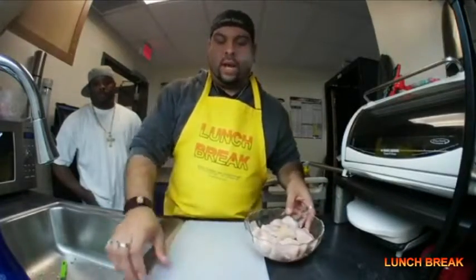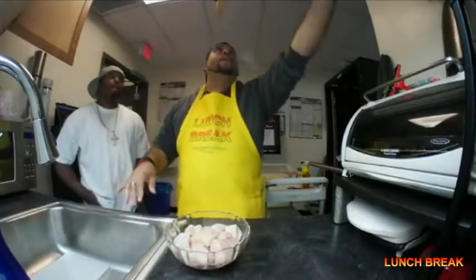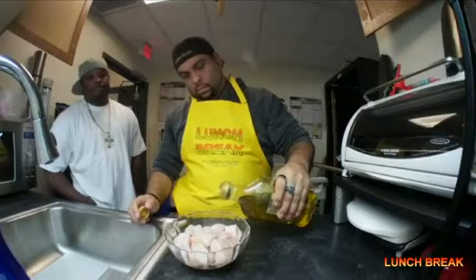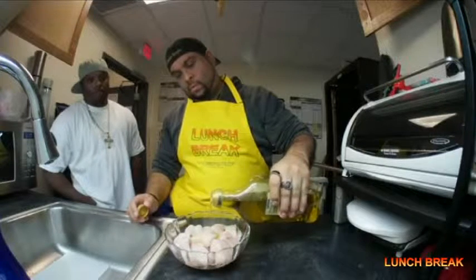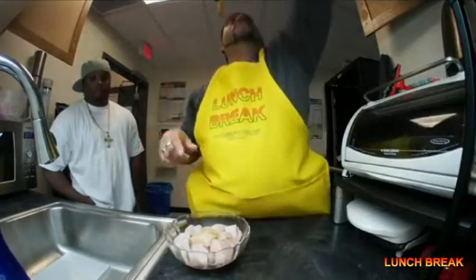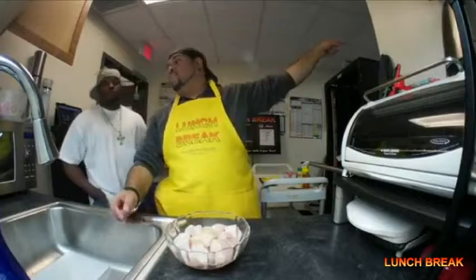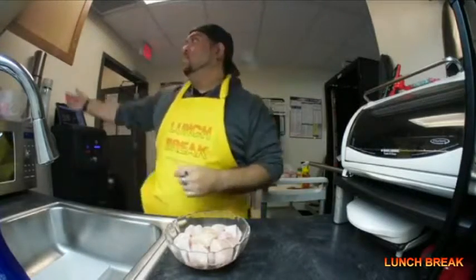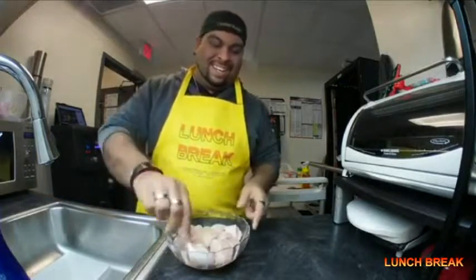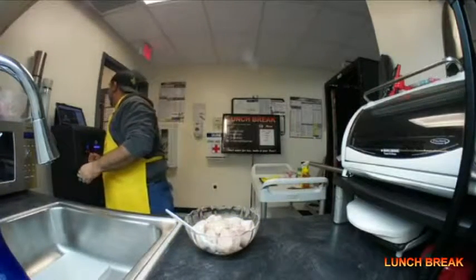Now, the only thing we're going to add to this chicken is a little bit of olive oil. Just like a teaspoon or a tablespoon, a very small amount. Now, Mr. Sous Chef, can you be so kind to go in our food area and get me salt and pepper? I'm going to use a spoon so I can mix this in once I get the salt and pepper.